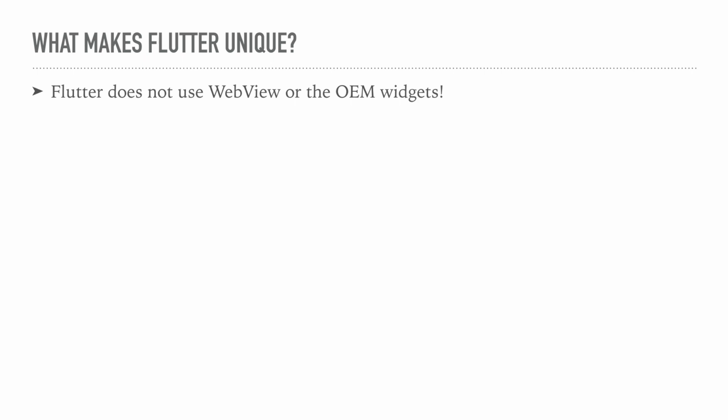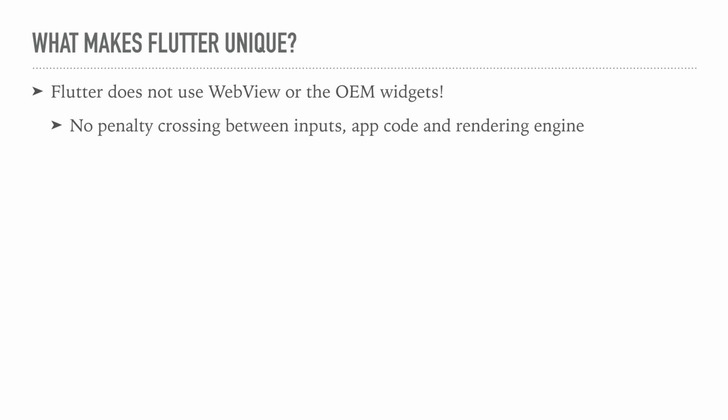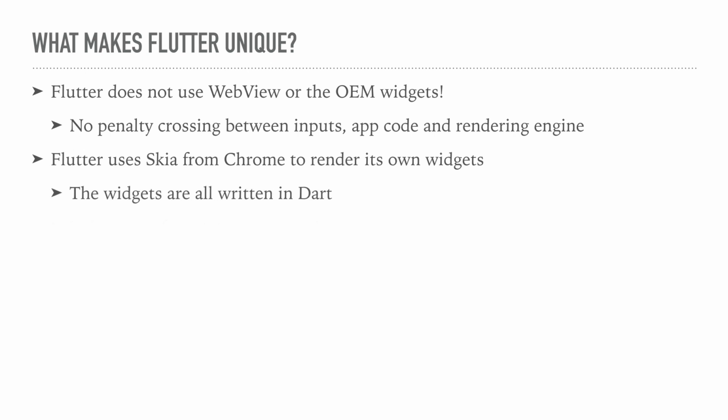So what makes it unique? It doesn't use WebView. It doesn't use OEM widgets. So there's no penalty going back and forth between all the signals coming in and all the rendering going back out. Skia from Chrome, I said that already. The widgets are all written in Dart with a thin layer of C++ to talk to the native widgets. So in your Dart code, in your Flutter application, you control every single pixel on the screen. You don't like the way a particular slider works, you can make your own. It's that simple.